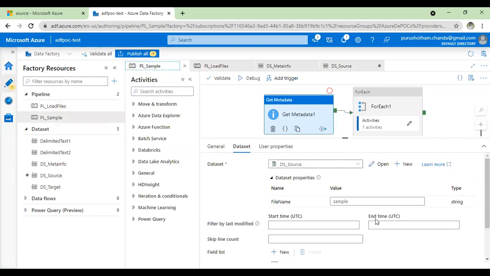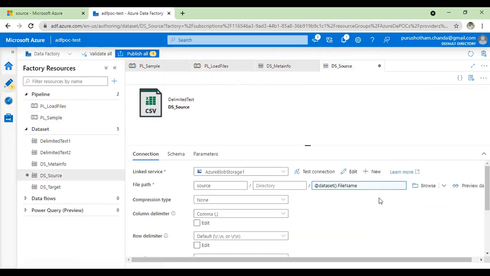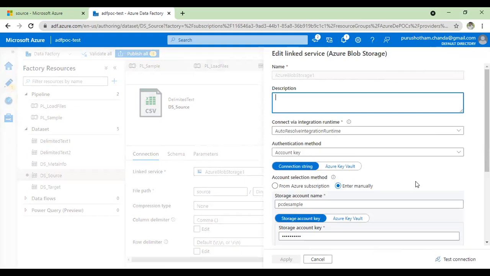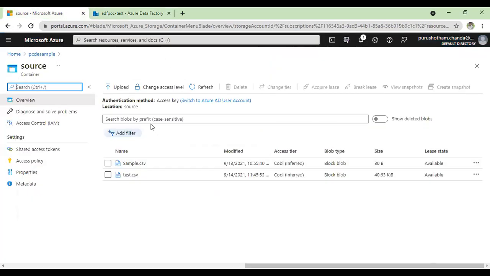These are the ones I created just before our session: DS source sample, init Azure blob storage, PCD sample.